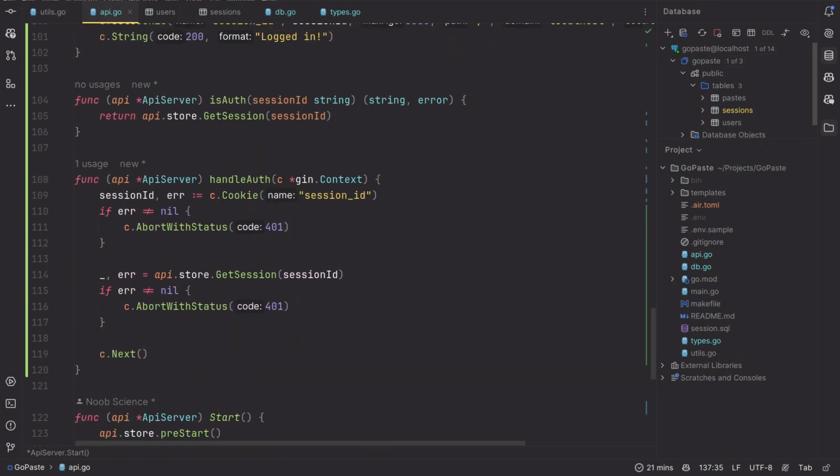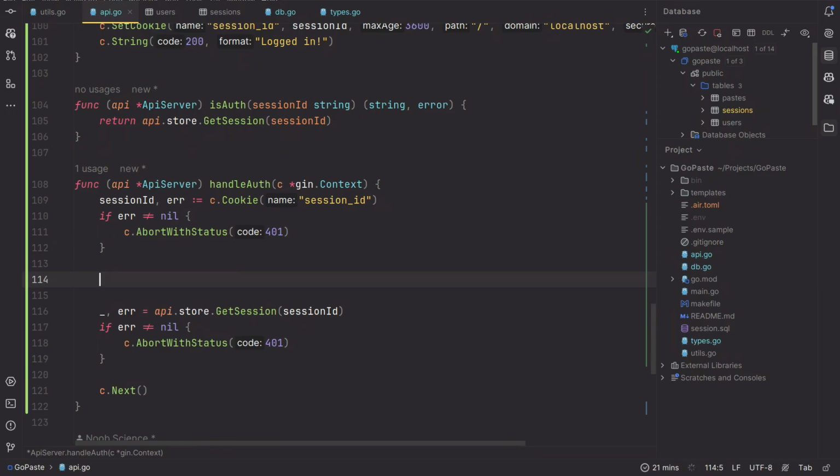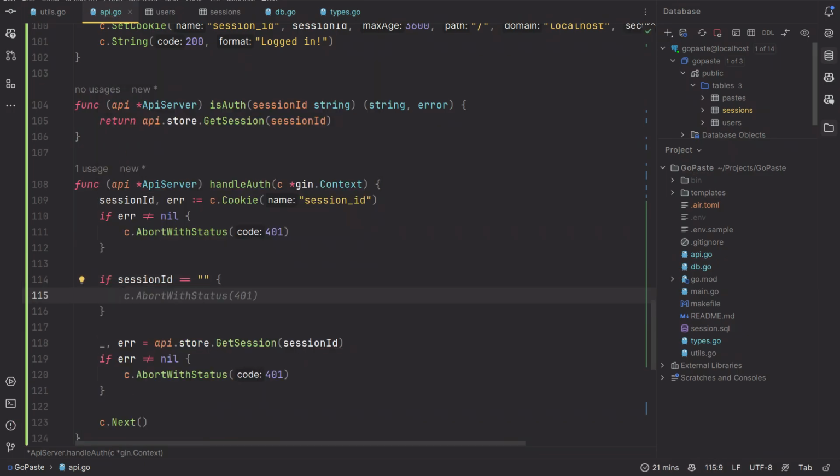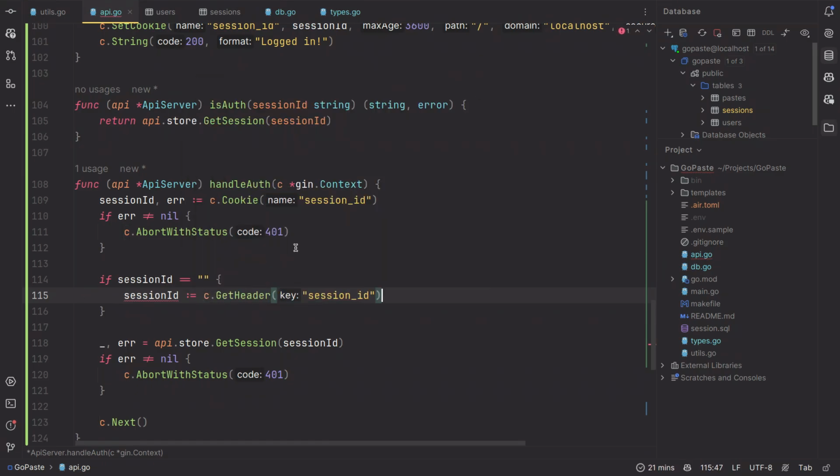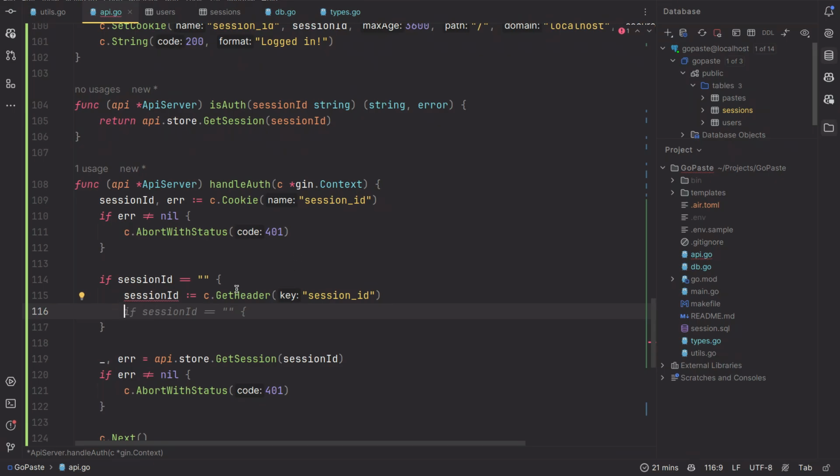Yeah. If there is an error, obviously abort it. But if session ID is an empty string, then session ID is in fact c dot get header of session ID. Like it can be both.